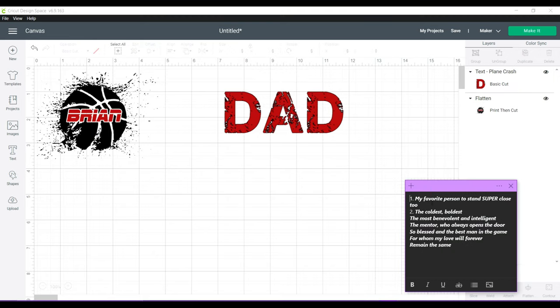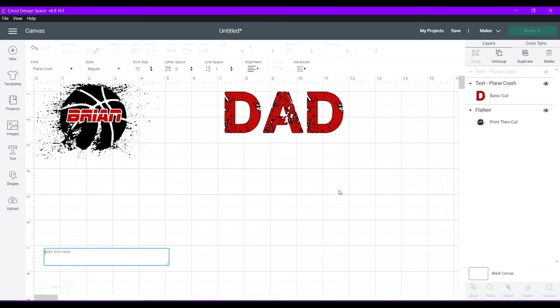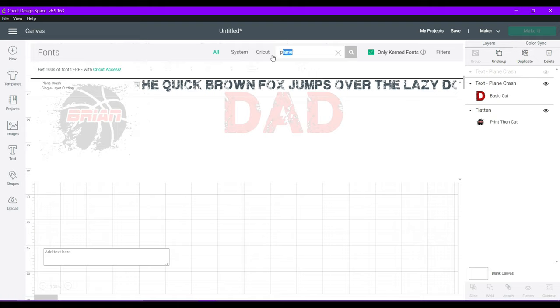All right, so here on my little sticky note, I have the definition that the kids came up with. So my daughter wrote, my favorite person to stand super close to, and she said that she wanted me to stress the word super. So anytime she does that, he knows that she wants a hug. And then my son came up with a rhyme, which is totally indicative of his personality. And my husband is going to know who said what right away. And I think that's pretty dope.